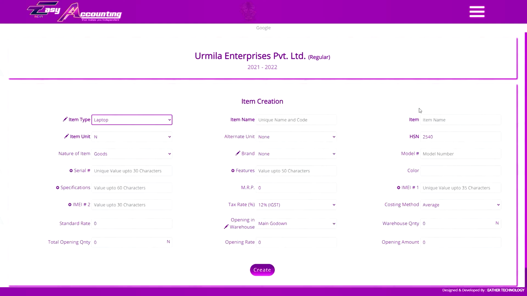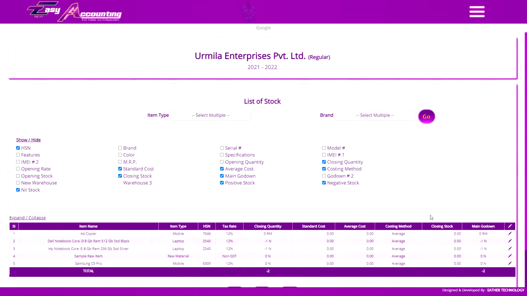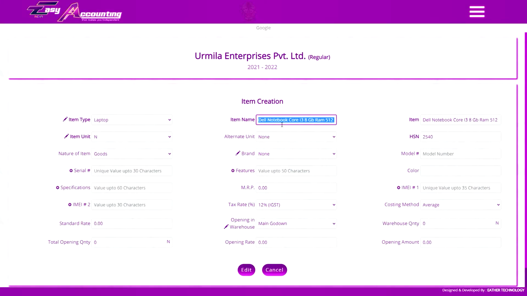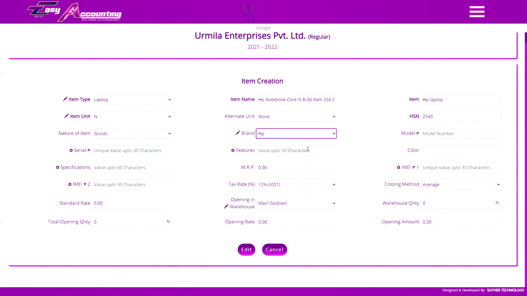But if you use the second way, you can create these items in this way. Here in item name, enter the name in details which should be unique for every item. And then in the name, enter the short name which can be same for multiple items. And then enter the details in different property. Like this, we are going to modify these items.